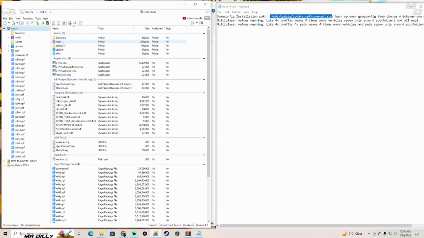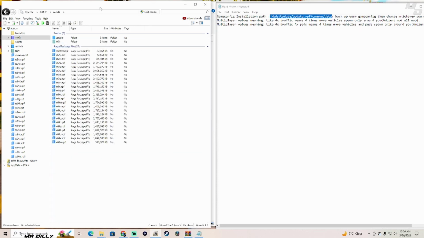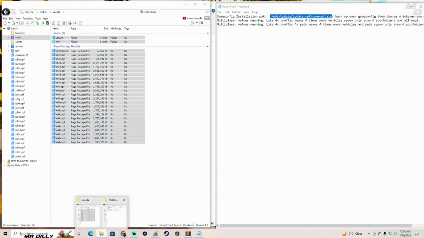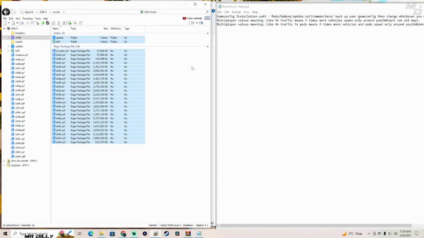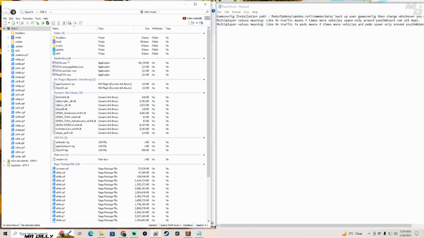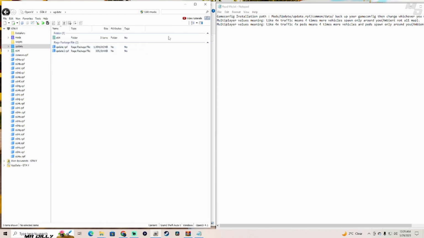All right, so if I go into my mods folder here inside my OpenIV, you can already see that I have all of these folders right here. That's pretty much the same thing you can see inside my mods folder in our GTA 5 main directory. All right, but let's say you did not do any of this. This is how you're gonna navigate this pathway in your OpenIV. Let me go back over here. What we are going to do is come to the side column over here. We're gonna go to update, or you can just go to update right here, and then you're gonna go to update RPF.